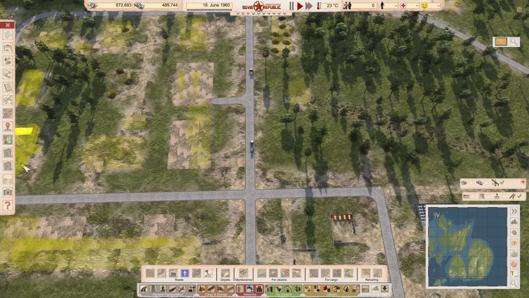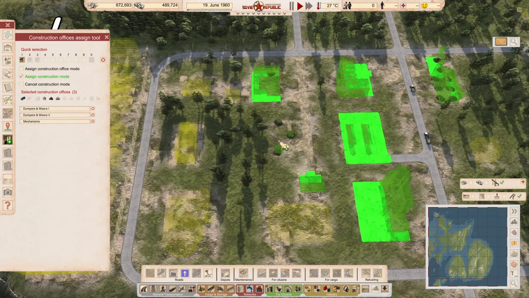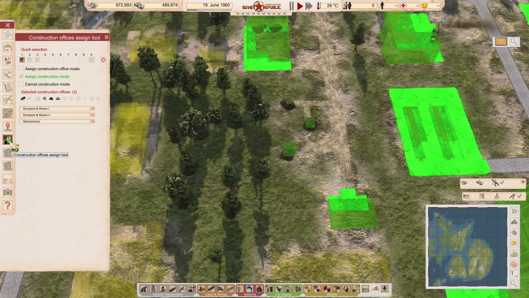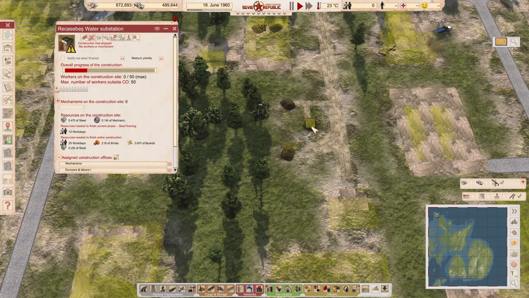So now I can assign you. And like here, you don't have all the resources. You have all the resources. So here, this is waiting for the next phase, which is phase 3. So it needs buses and cranes. Oh, now this can be constructed.